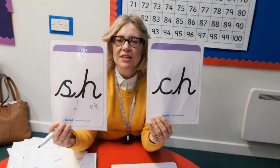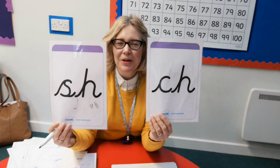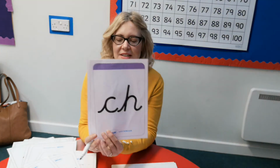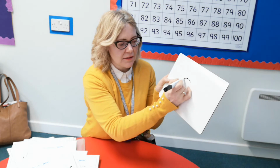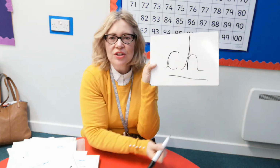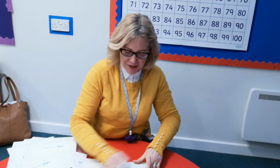Which is the ch sound? Ch, ch, ch for chicken. I've been a bit tricky here because they both have an h at the end of them. So it's not this one, that is sh. It is this one for the ch sound. So on your boards you need a curly c followed by a much taller h, and together they make the ch sound.